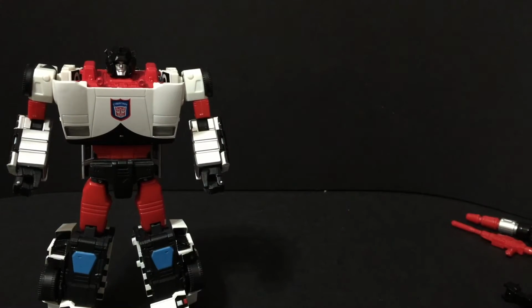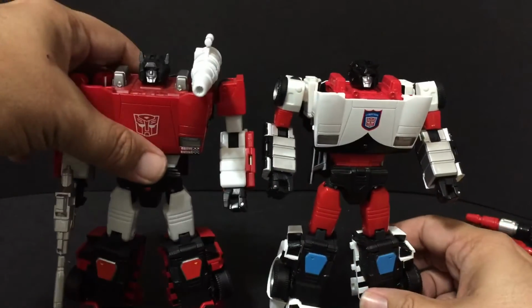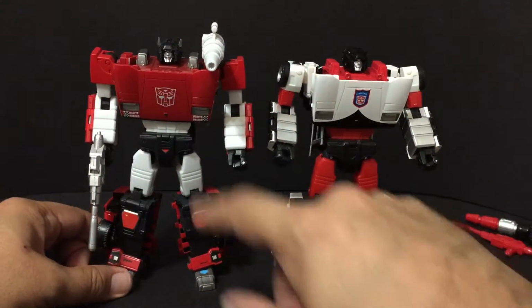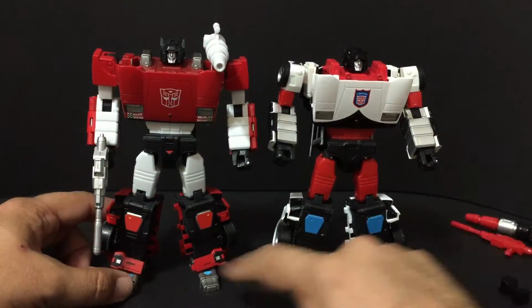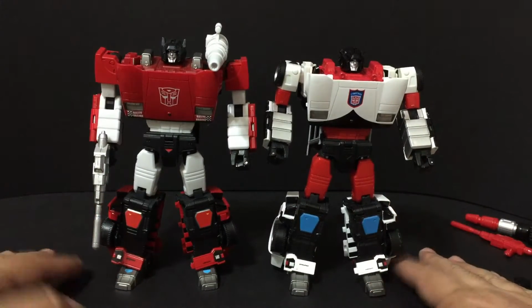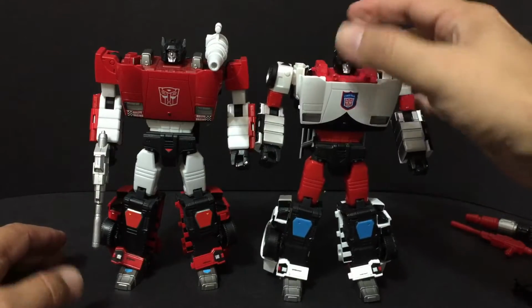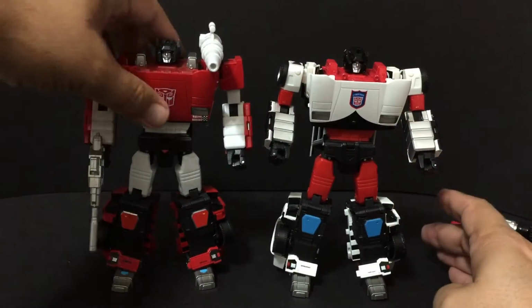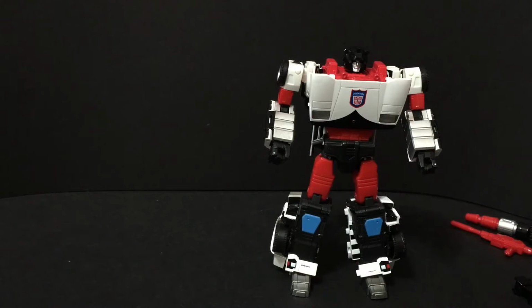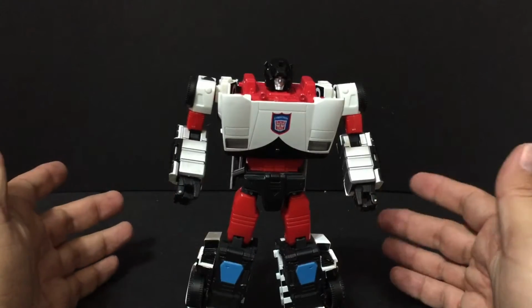Anyway, so here he is, and here he is again with Lambor or Sideswipe. And my Sideswipe does have some of the Replo labels on him, and so he's going to look a little different. And yeah, I mean, they're the same. They're the exact same figure, just different paint, different name, and really cool. So this is one of my favorite molds of the Masterpiece line, just because I like the robot mold and I do like the car mold.